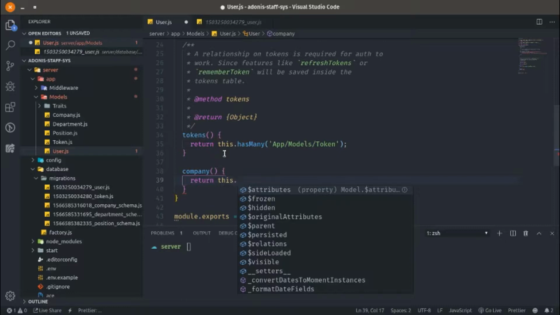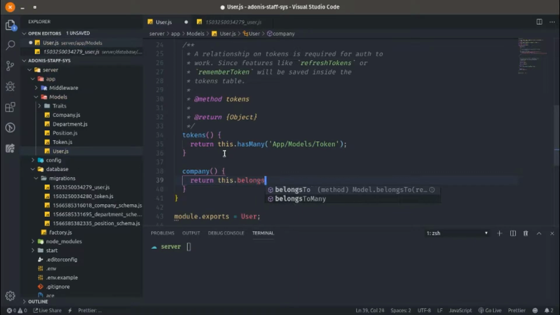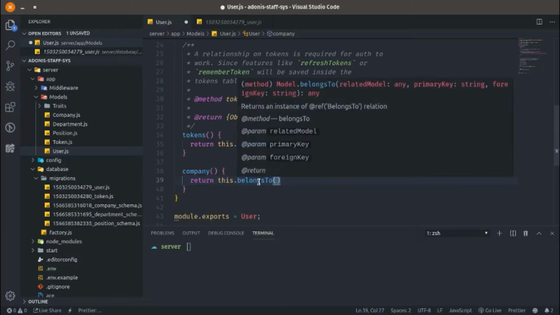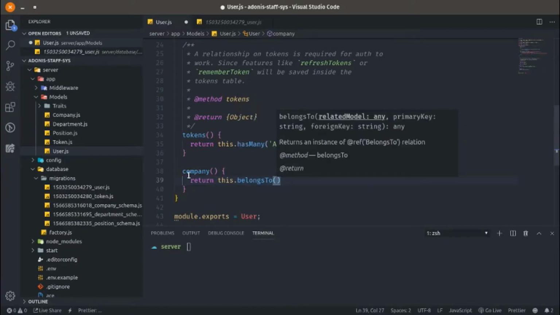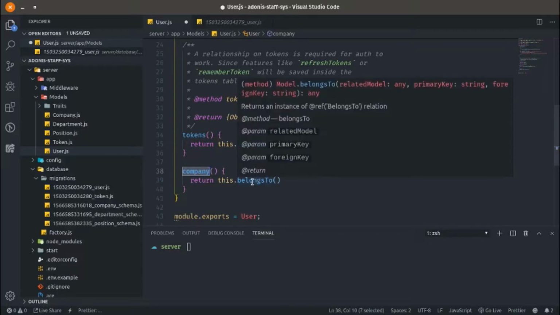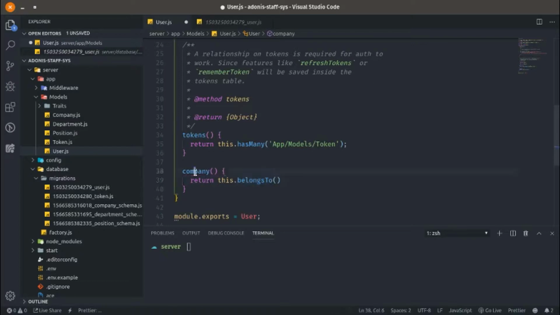So for us to be able to track every staff of a company, we're going to need a database relationship to do that. So we're going to say this dot belongsTo. We're using belongsTo because we're saying a staff belongs to a particular company. I hope it's understandable. A staff or a user belongs to a particular company.